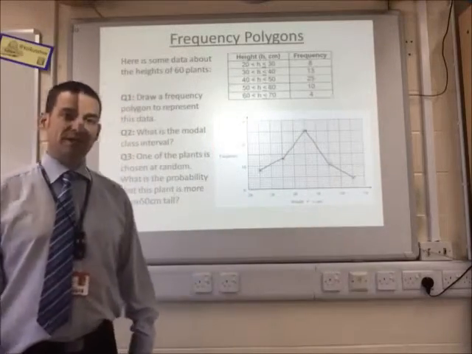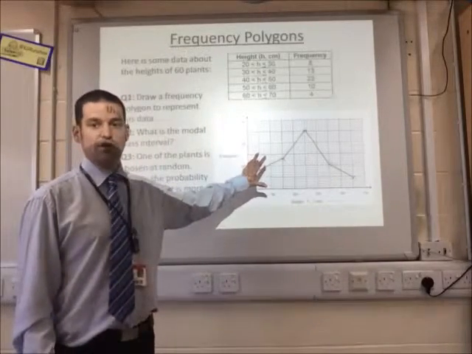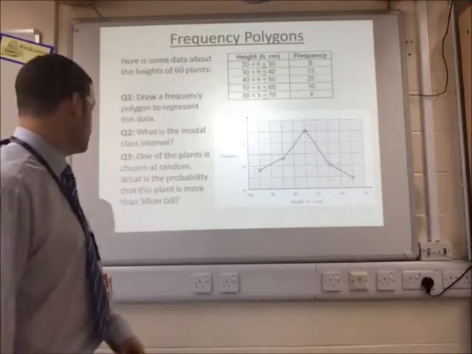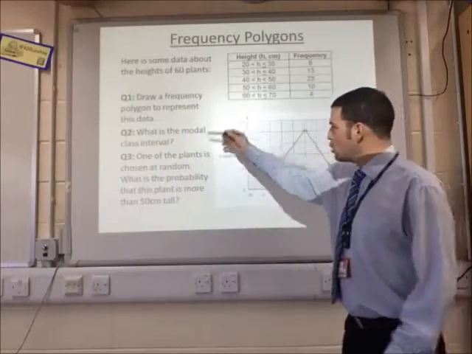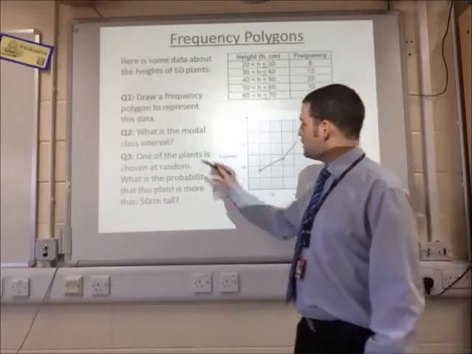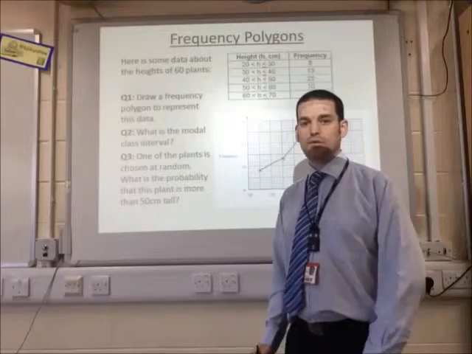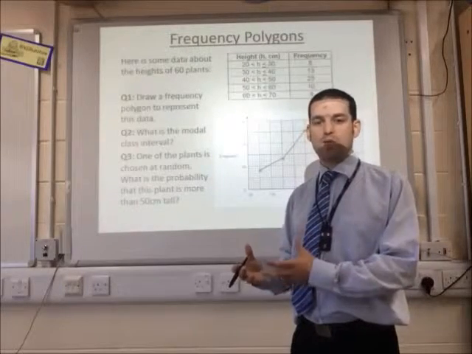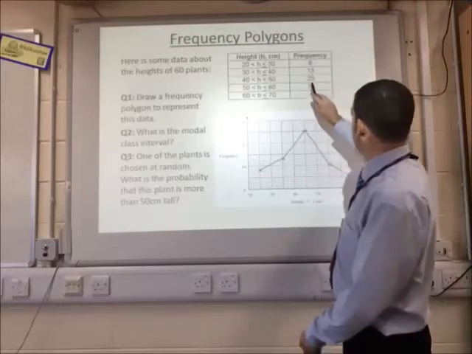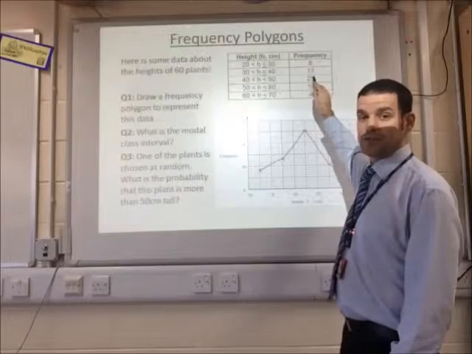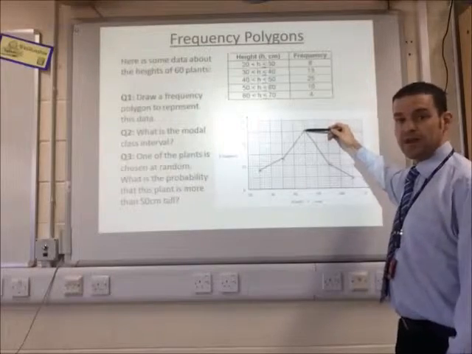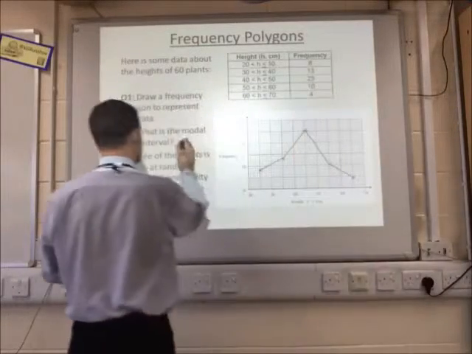Okay, I've tried to do reasonably neat straight lines there. If this is an exam question, you should use a ruler to make sure they're perfectly neat and accurate, but that's your frequency polygon. Okay, a couple more questions which are on interpreting this data really. The first one is, what is the modal class interval? Remember, the mode is the most frequent or most common one. So there's two ways you can do it now. You can look at the table and you can look for the one with the highest frequency, or if you look at the picture, then this one with the highest value here is going to be the modal class interval.